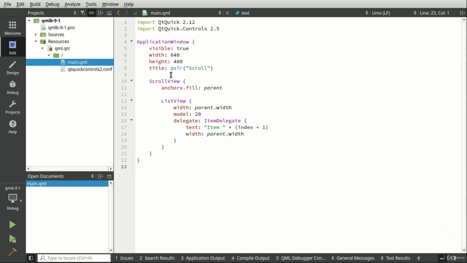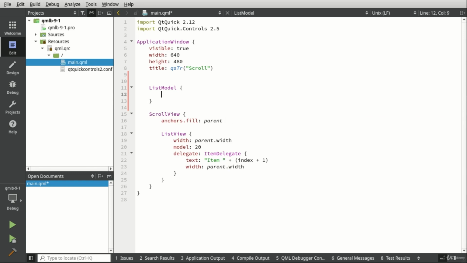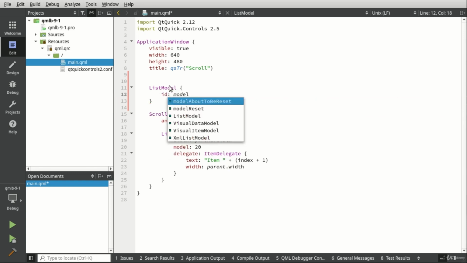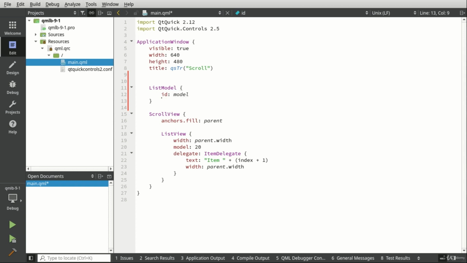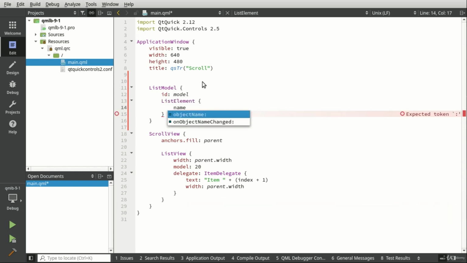So let's close that. First thing we want to do is actually make our own model. So we're going to say ListModel, and I'm going to call this id of model. Pretty self-explanatory. Try to keep things super simple, and this first element I'm going to key in manually. I'm going to say ListElement, and we'll say name. So really we're defining, if you will, a miniature model of data. I say miniature because these can get massive. Essentially a small database is what we're making.